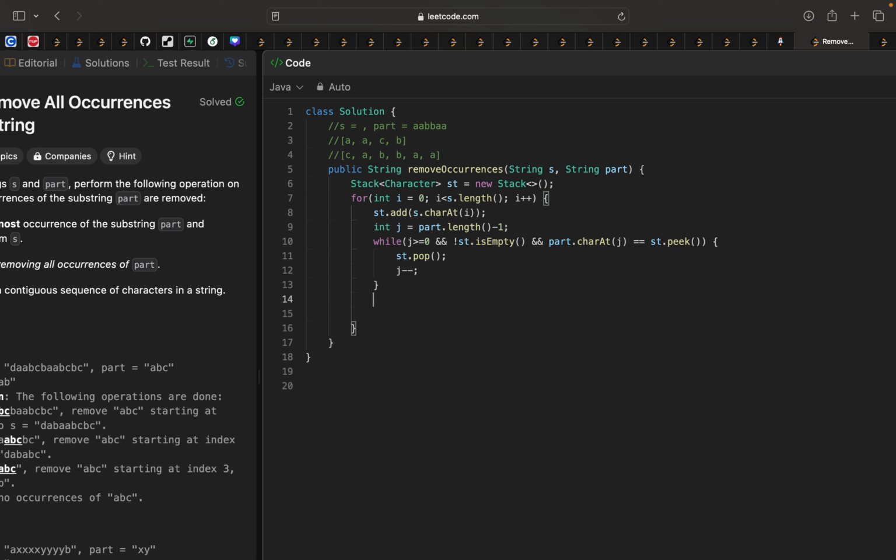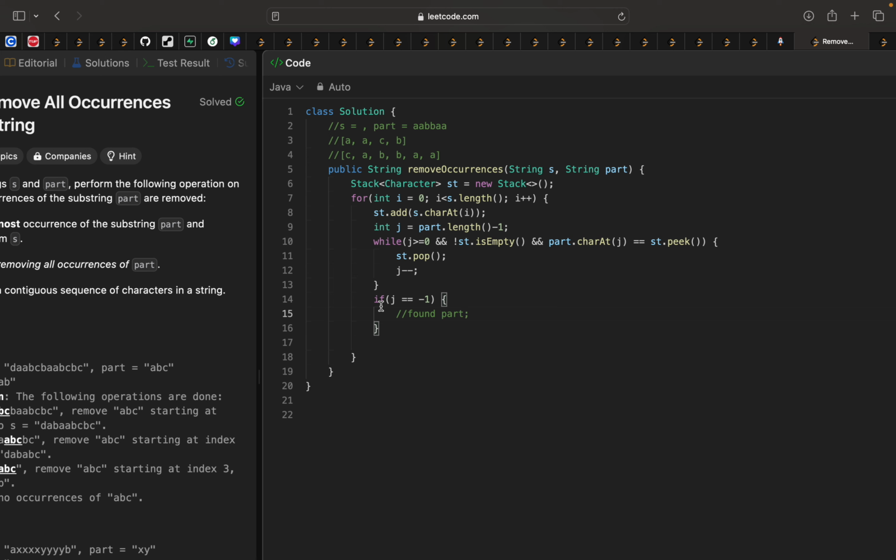What I can say is I have found the part if my j becomes -1, which means it fails this condition. We have decremented it so much that we have found all its characters.